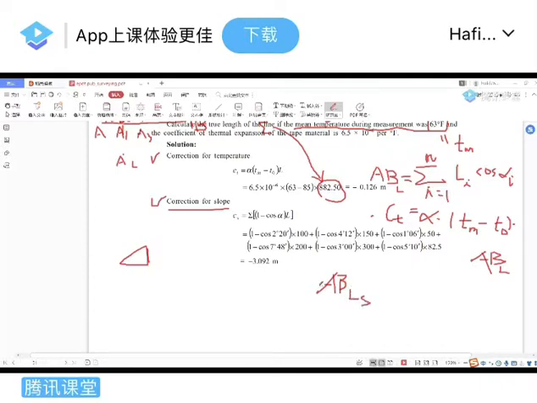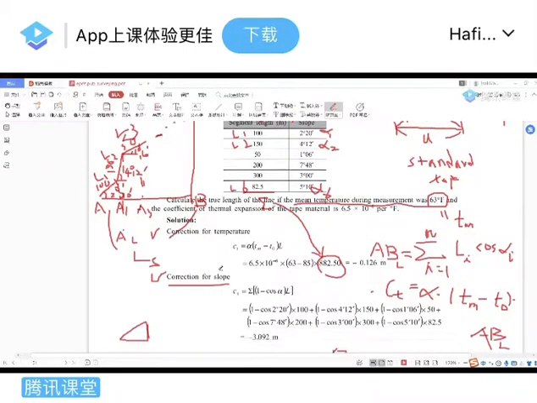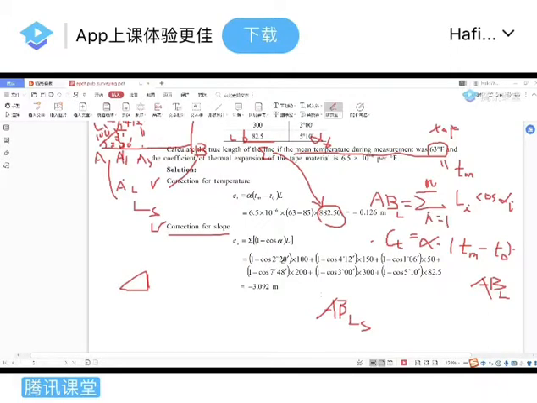LS is the point between. So this is called LS. If you use a standard tape to do this one, the distance is called LS. So I write this down. Okay, so the distance is LS. Maybe it's not good notation. Write this way: AB, the distance now, you can use LS. If you use LS, what will it become? It will become ABL, or you can just call it L.